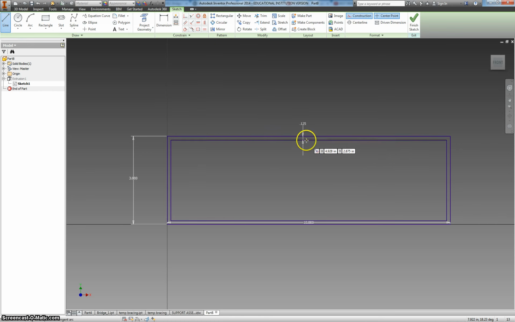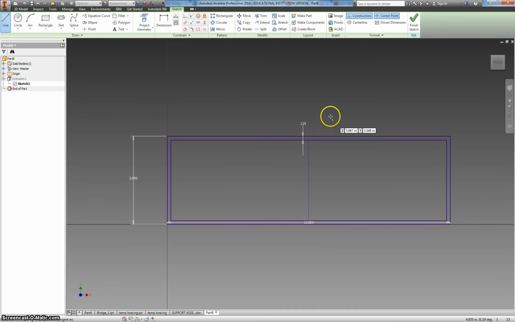What I'm going to do is start by establishing the center of my bridge. That makes my life a lot easier because I'm only going to model half of this and then mirror it over. I should say I'm only going to sketch half of it and mirror it over. This particular design is going to be basic. It's just going to be some X's.